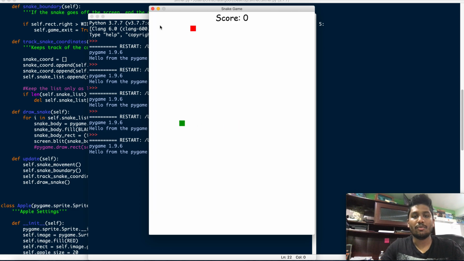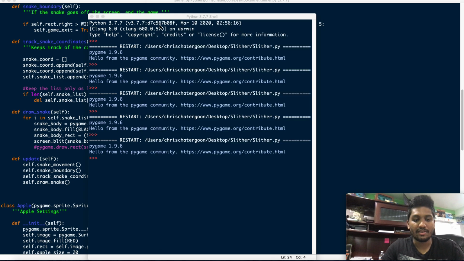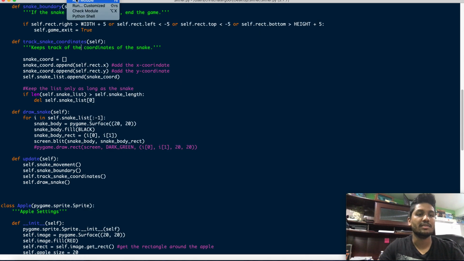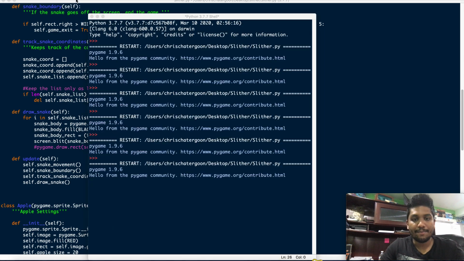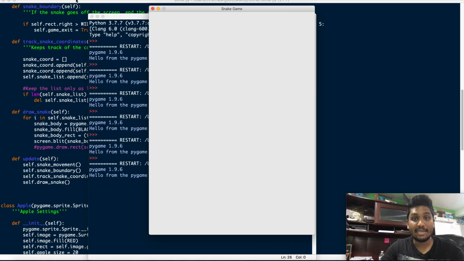All right, so now watch what happens if I eat an apple. See how it's a very small amount that's actually happening there? I'm going to do that again. So I'm going to eat an apple. Now it's supposed to draw a whole body part, but look what happens. It's just a baby, exactly half, right? And after that you wouldn't really be able to notice it because it's just the same color being overlapped, but essentially you're just having half, half, half.